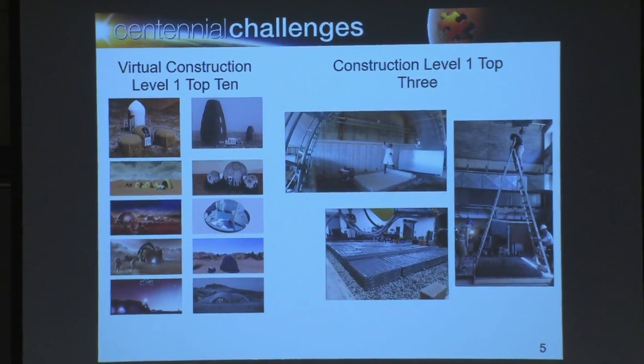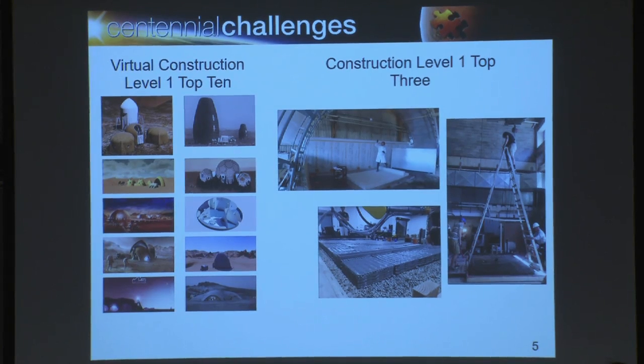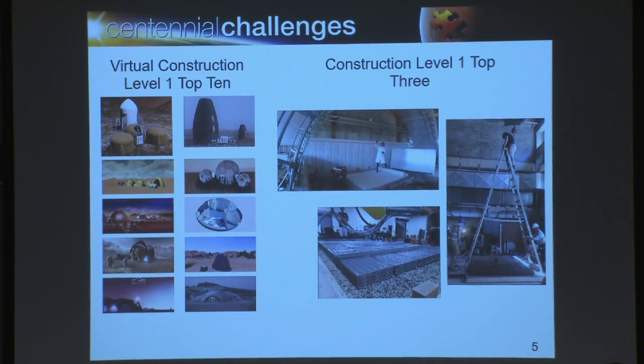And then on the other side, you can see from the first construction level, these were the foundations that were printed. One of the tests that we had them do was drop a shot put on the slab to check for damage. So we have a wide range of tests to continue to evaluate the materials as well as the capability of the printers to print a high-quality structure.